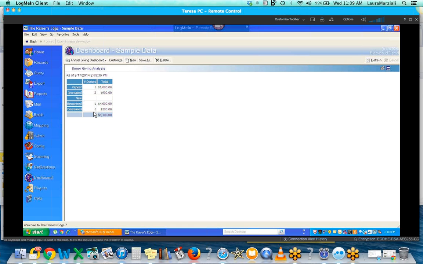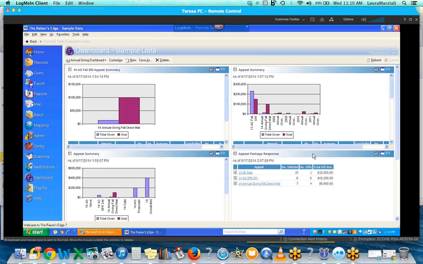It's not giving me the detail of what they were for, although most of these are reports. It won't get one report that shows me everything in there, but I can run an increase-decrease report. I can run a brand new donor report. I can run a consecutive years giving report, and a SYBUNT report. So these are all reports that exist in the system. They're just not one report that you can generate, and they're not dashboards either. But the dashboard gives me kind of a summary of where everything is at. So again, that was under the gift section, and it's called a donor giving analysis dashboard. So that's another good one there.